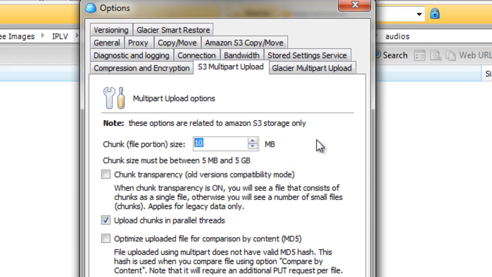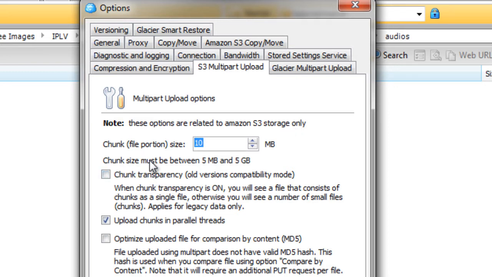You can also specify what file portion you want. Obviously, the smaller the portion, the more chunks it's going to split up. So if you're uploading a 500 megabyte file and it is 10 megabytes each, that's going to be 50 pieces that it's going to be uploading, splitting it up so that it speeds up the process. Now, when it actually gets onto the S3 server, it's going to be one file. So you don't have to worry about it splitting it up into 50 different files and creating a mess. No, it's doing it within the system, and once it gets onto your S3 account, it'll just be one file. So that's not something you have to worry about.